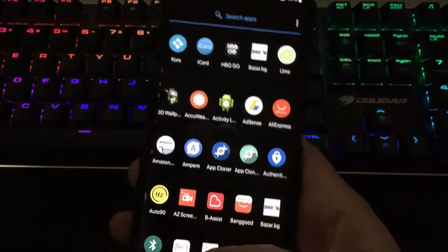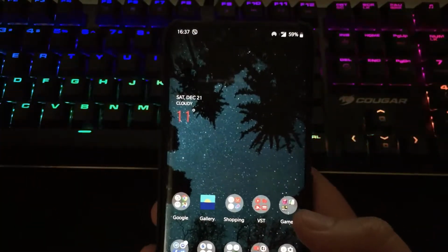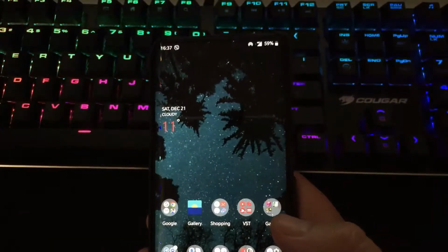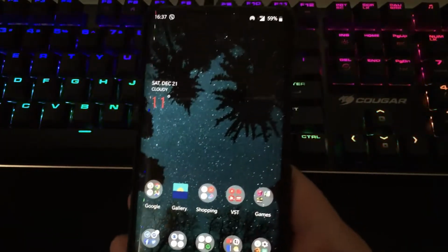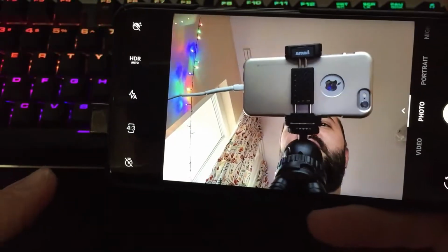And of course, like I told you before, the window to the world of your smartphone is the screen, and that was potentially one of the biggest reasons for me to change the OnePlus 7 and undertake this step to get the OnePlus 7 Pro. Although you might have noticed, if you have watched my old videos, that I'm not a very big fan of this thing here, which you know is the pop-up camera. So let me show you guys on the screen. I'm not a very big fan of that one.